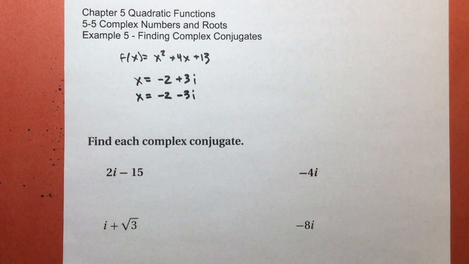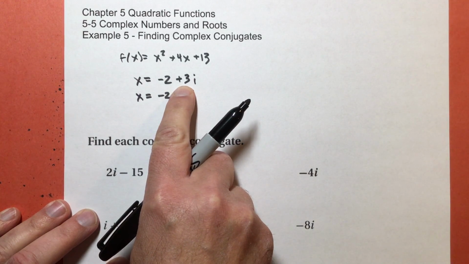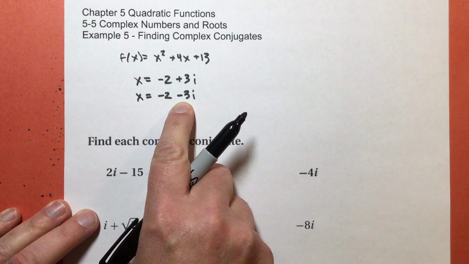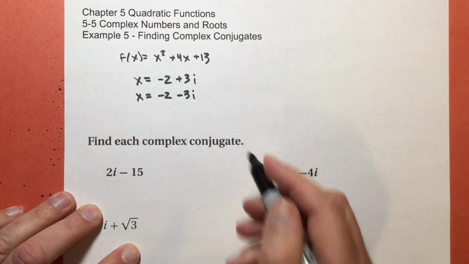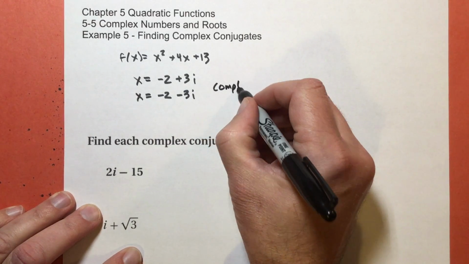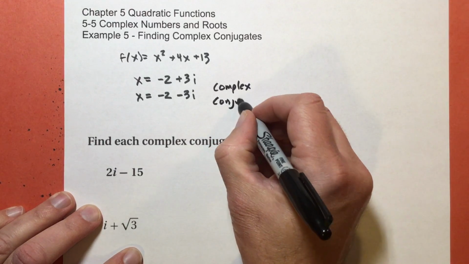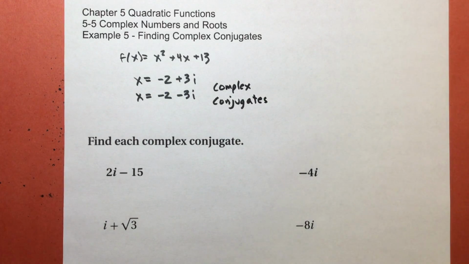These two solutions, these two roots, are related to each other, obviously. They look almost exactly the same, except that in one of them, the number being multiplied by the i is positive, and in the other one, it's negative. That's because when I took the square root right there, I had a positive and a negative. That's where I get two of them. So here's my positive and here's my negative. These two together, when I look at them together, are called complex conjugates.